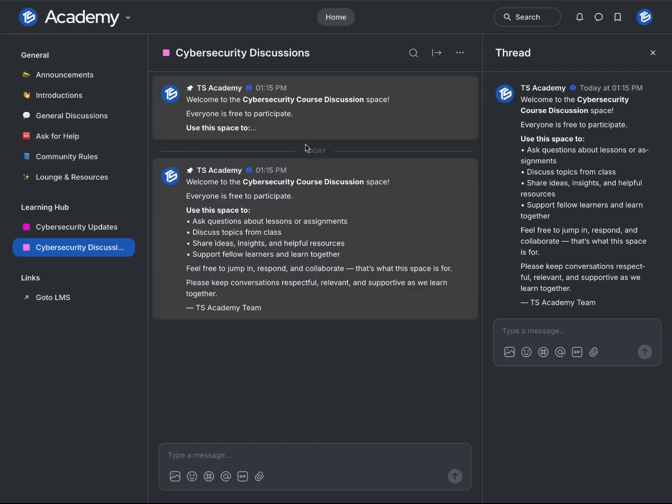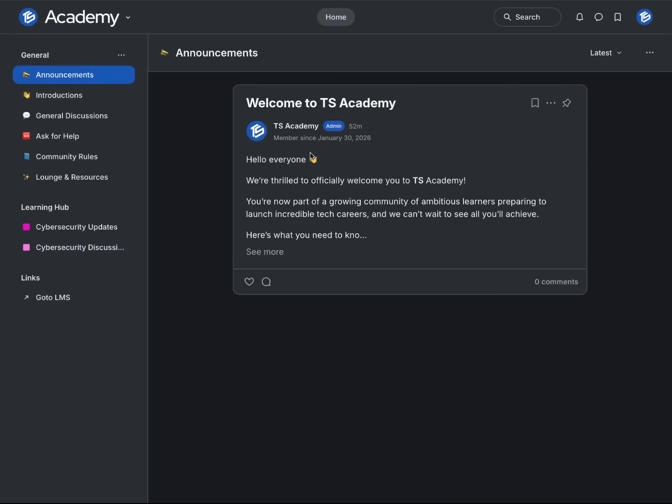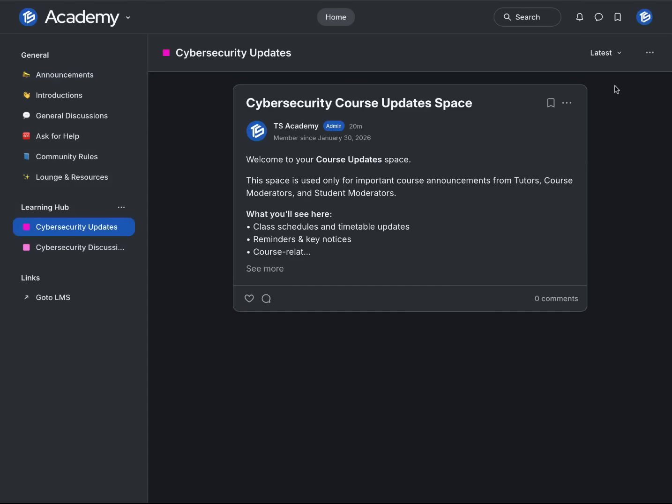And then in terms of setting up your account, other things you can do is you can turn on and off notifications for different things. The notifications for announcements is turned on by default. Other spaces are not turned on. But you can always customize your notifications by coming to the different threads. So under updates, for instance, you can turn on notification if you want it on or off. It's usually on by default for update channels, right?